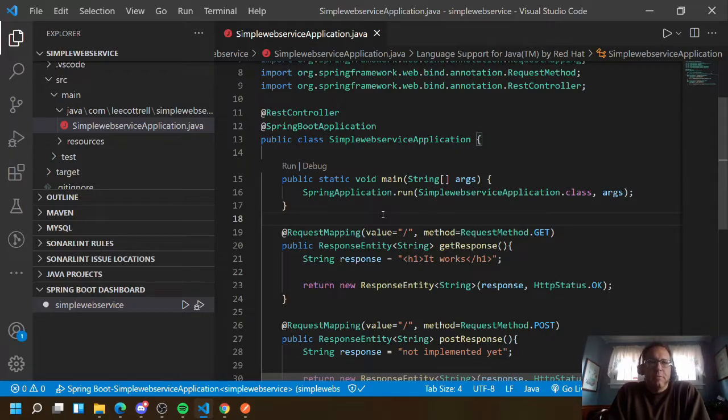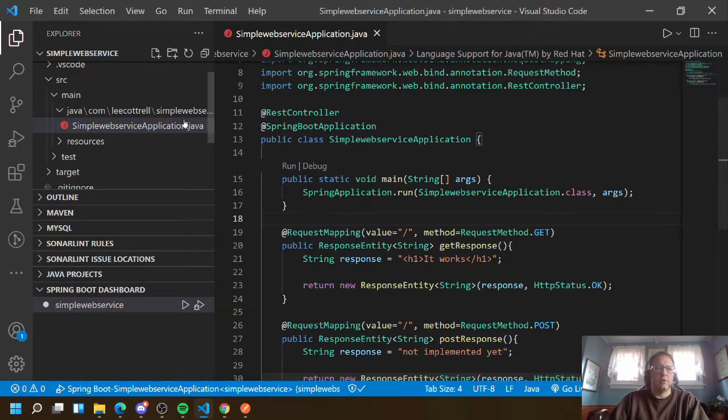So we're going to use Spring Boot again to create my response. I'm going to start by creating a folder for my response, and call it students.